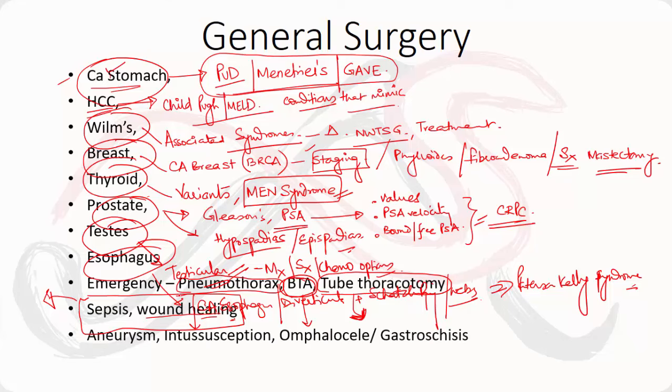Next is some miscellaneous topics that had come in the previous paper, the various arterial aneurysms. These you need to know, especially related to popliteal artery and the aorta. These are particularly important and you should read them. If you have time, try to read about the femoral artery aneurysms also. The basics are all the same, but there are slight differences concerning the different arteries.